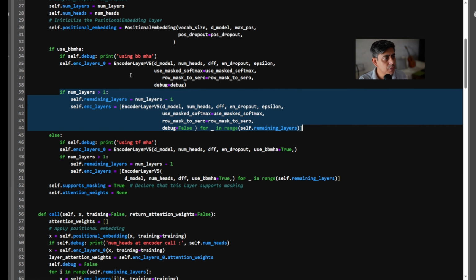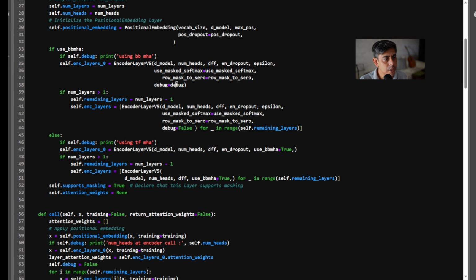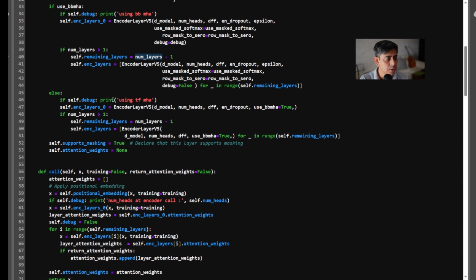In our code, the first layer we build outside of the loop with debug equal to true, and the second is forcefully debug false. Just for printing during testing, I have isolated the first layer from this loop. Otherwise, you see how many layers there are, and just iterate through them to build so many encoder layers and stack them together to build the encoder.